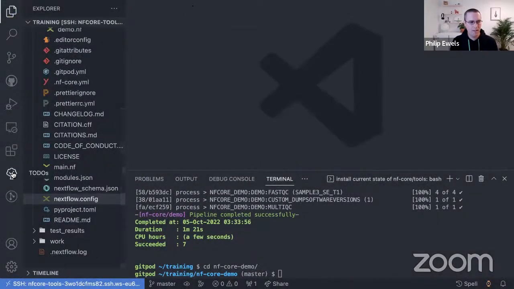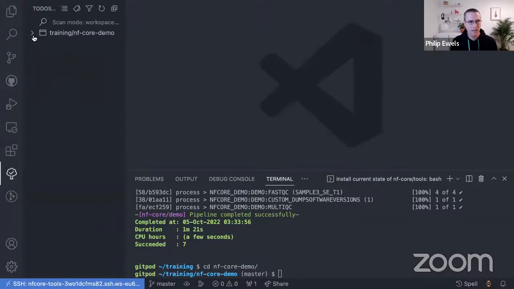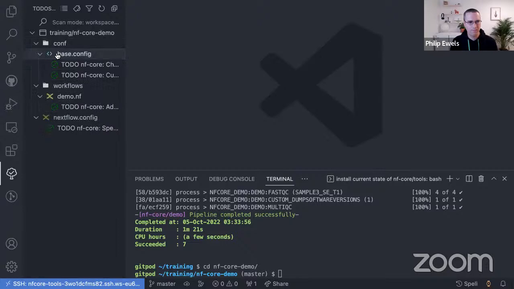The reason I have this to-do plugin installed is because it's quite a nice way, because it's a standard to-do comment. You can use plugins like this one to show you where all the to-do comments are, and you can just work your way through them all. So very easy to get started.